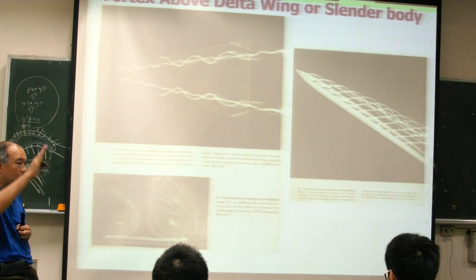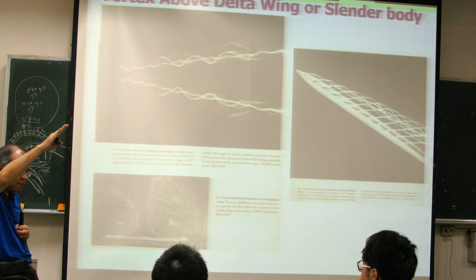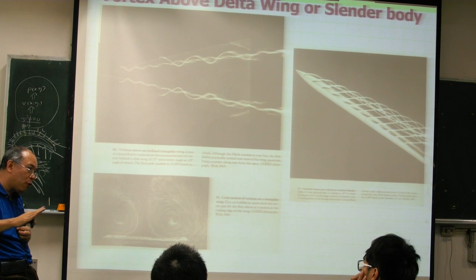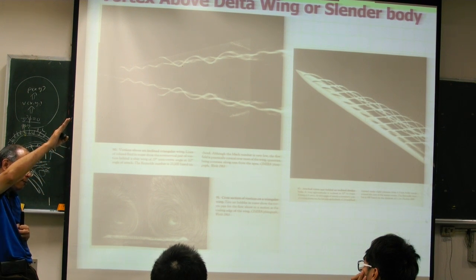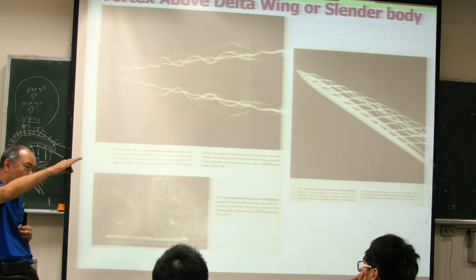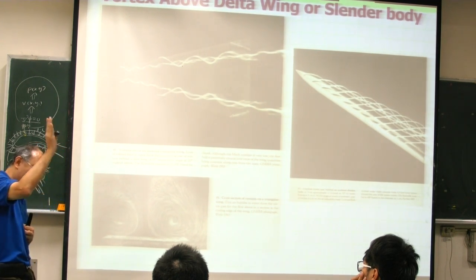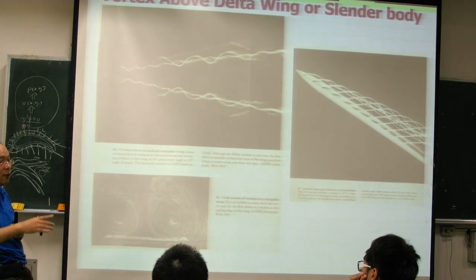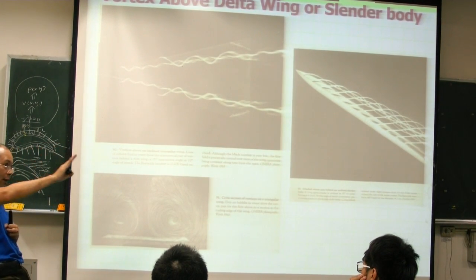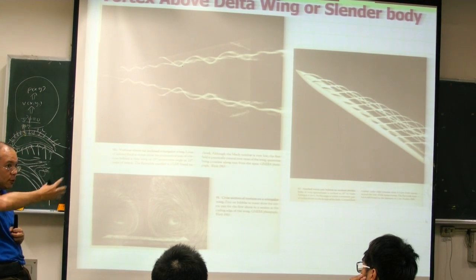So for a normal fighter, usually at a high angle of attack, they will stall. Stall means when an aircraft is flying at a very high angle of attack, the lift will go down. When the lift goes down, they cannot fly like this. They will fly like this. However, the delta wing fighter can fly like this, at a high angle of attack, and this high angle of attack gives you a lot of maneuverability.